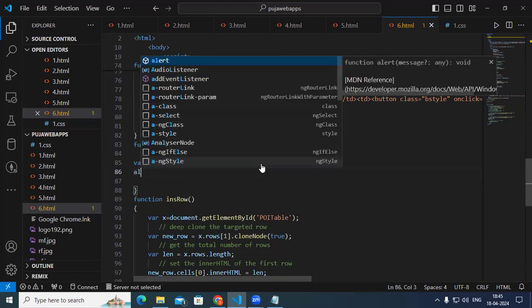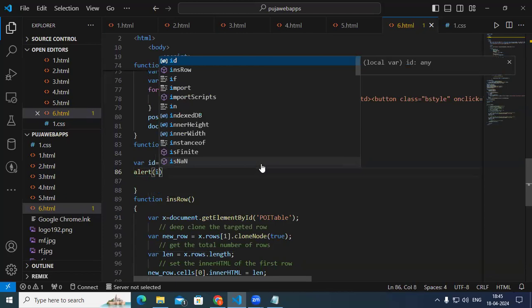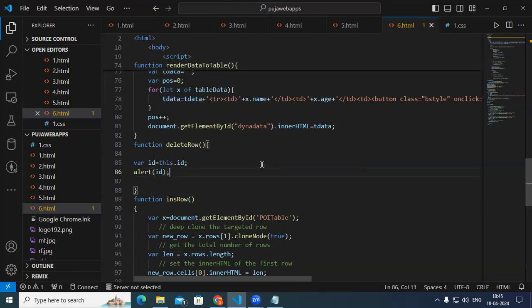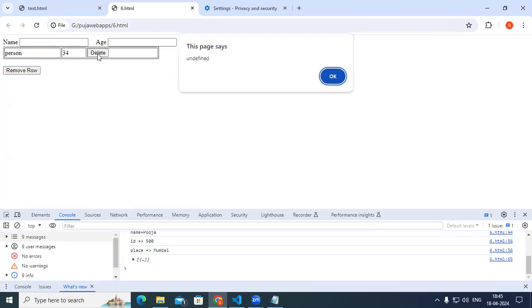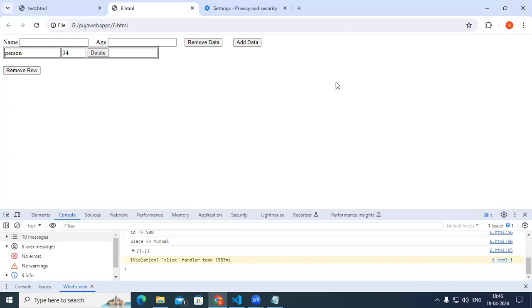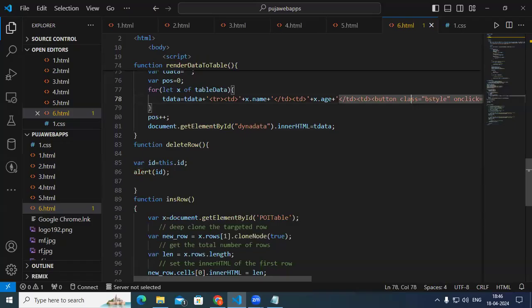See here, alert, followed by ID. I'll take this way and try to print this alert. Now refresh, name, person, age is 34, add data, delete, undefined it says. Why is it saying undefined? The reason is we don't have an ID here.